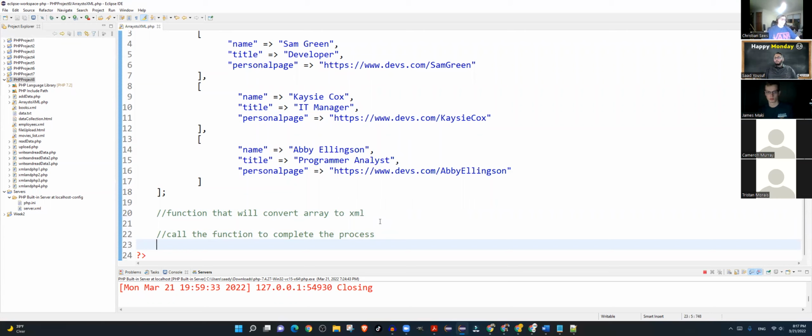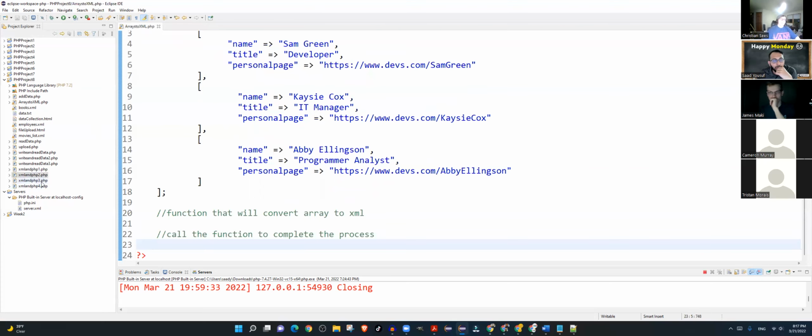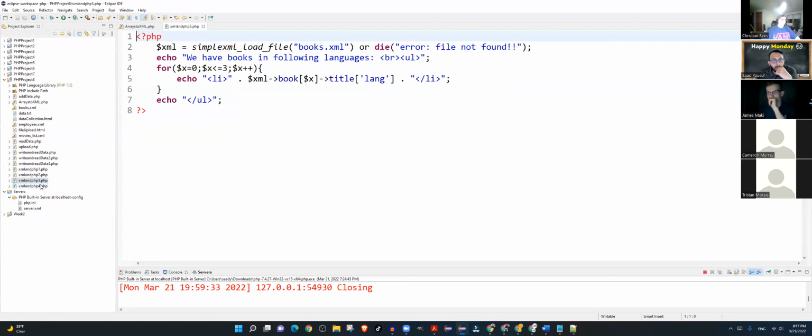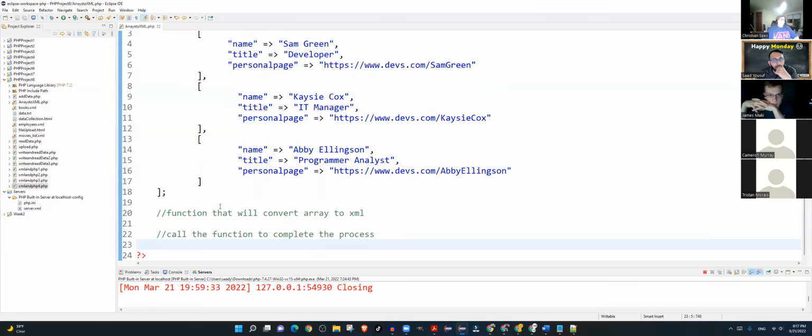In the examples that we worked on prior to going on break, we used a simple XML element. And which one was that? Number 2, I think, this one. No. It's number 3 or number 4. Simple XML. Oh, no, we all used simple XML file load. Okay, that's fine. I'll use a slightly different approach here.